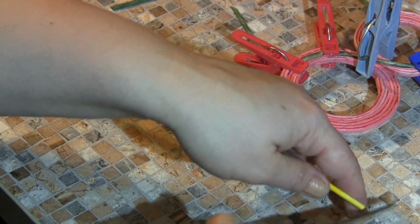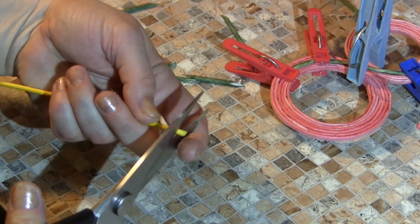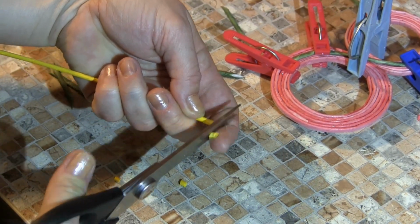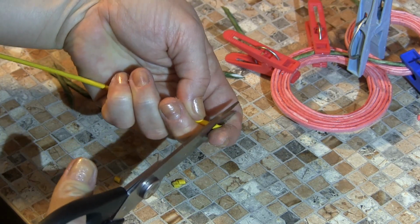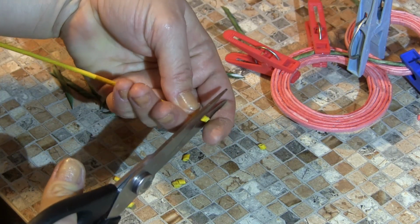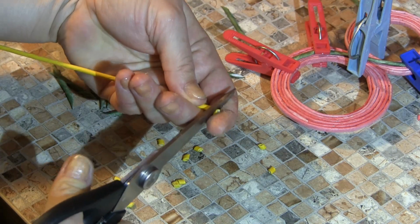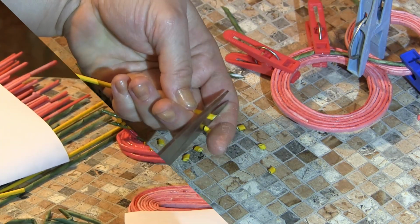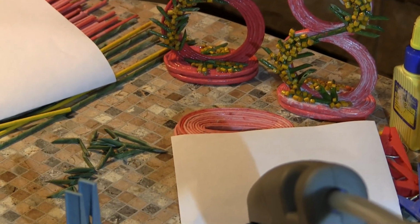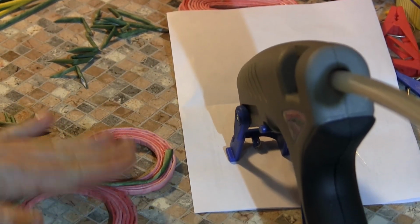As for the very flowers, the process is still more exciting. If I'm not mistaken, I've used only 1 or maybe 1.5 tubes for this twig. Just cut a yellow tube into very fine pieces. Well, let's cut 2 tubes to make our bunches rich enough. So both leaves and flowers are prepared. In order to speed up the process, I'm using a glue gun.